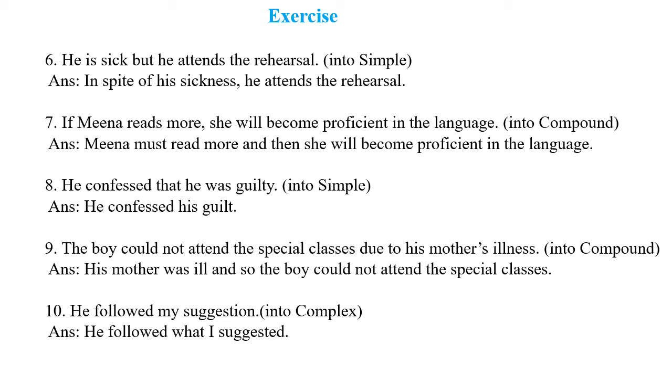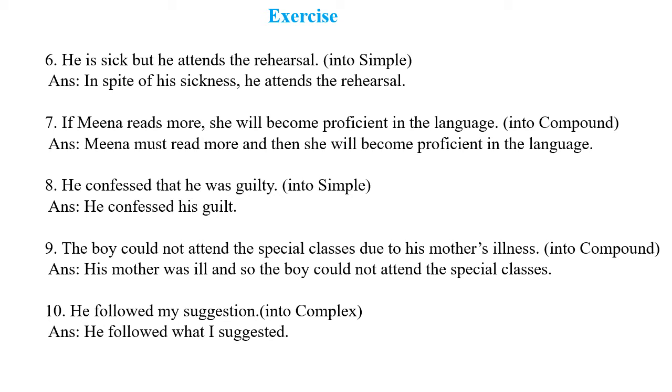Next sentence, he is sick but he attends the rehearsal. This is a compound sentence, but is there. We have to change into simple. By identifying this but, we find that for this simple sentence, we have to introduce the phrase in spite of. He, that personal pronoun, is changed into possessive adjective his. We should remove the verb. Subject and verb should be removed. Then sick, this adjective is changed into noun, sickness. In spite of his sickness, he attends the rehearsal. This is a simple sentence.